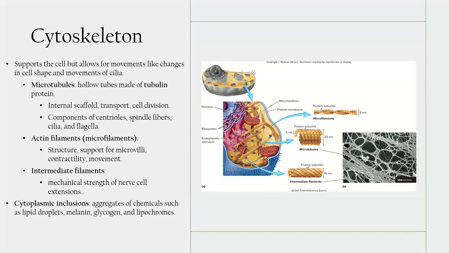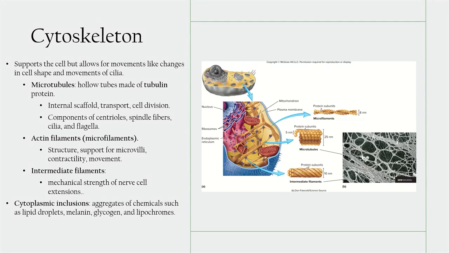This is kind of like my specialty where I got my research in for my doctorate. But there are 3 different types of the cytoskeleton proteins here, and they all have distinct functions. There are microtubules, which are the largest. They form hollow tubes made of a protein called tubulin. They provide scaffolding support for locomotion. They are really important for cell division, separating your chromosomes out. They are also really important in making cilia and flagella. So microtubules are pretty important.